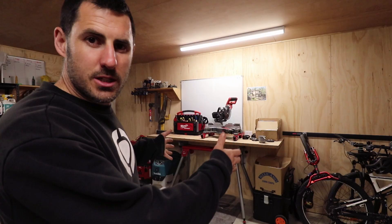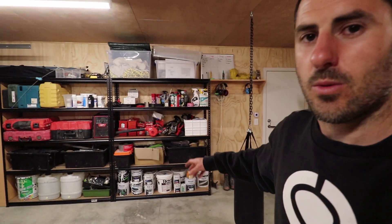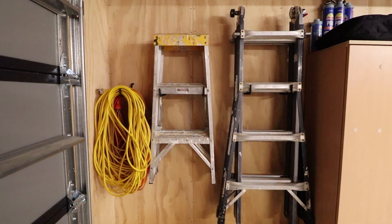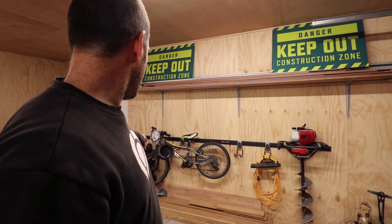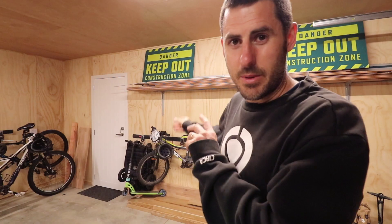I think I might actually make the bench slightly shorter so I can utilize the hanging space on the wall more. Over here we've set up these two shelves, got the cabinet going, got the ladders on the wall in the corner. Then on this side there's a post hole digger, room for some hanging — the bike, the pram, the scooter — and the remainder of some beach timber that I've been using in the house.